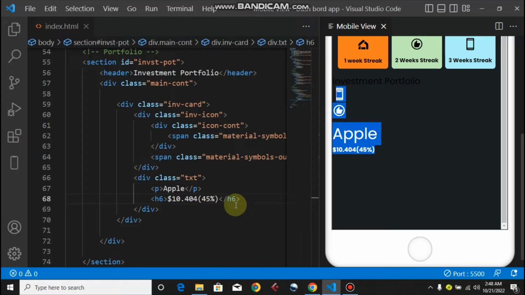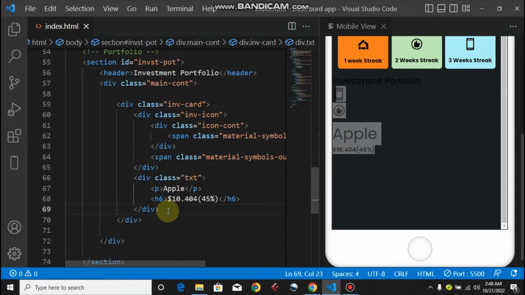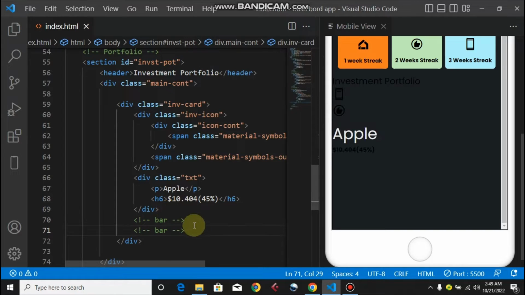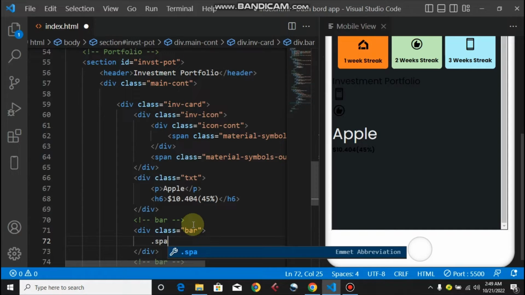Later we change the colors and then everything will be visible. Now under this div we'll have a bar to show our percentage. So Alt Shift down. In this bar, let's just make it a div class bar, and then we'll have another class called space.